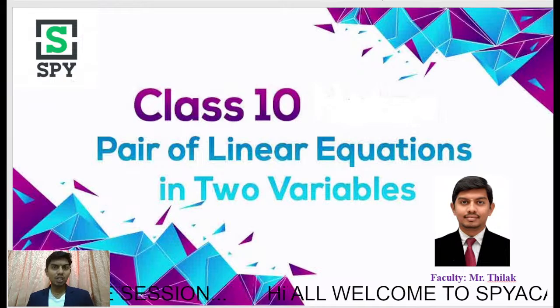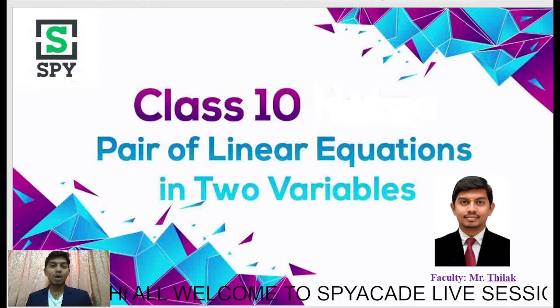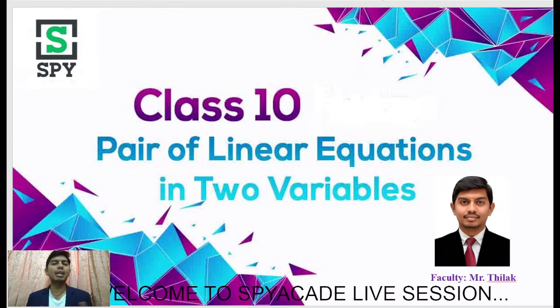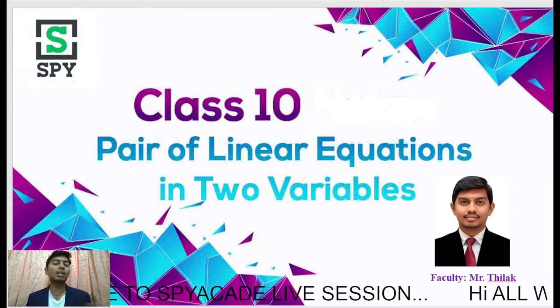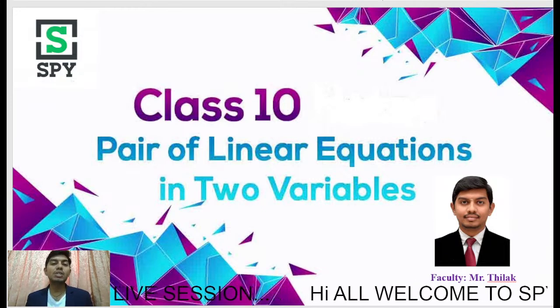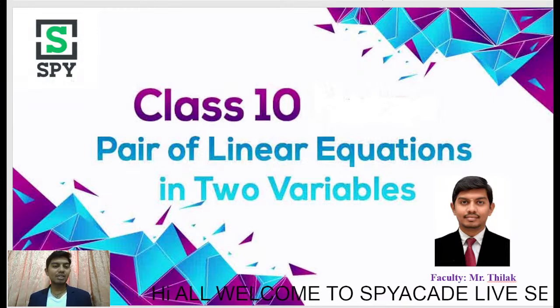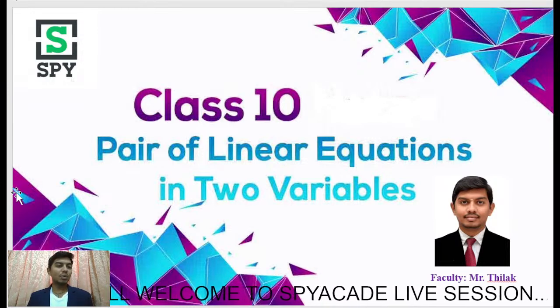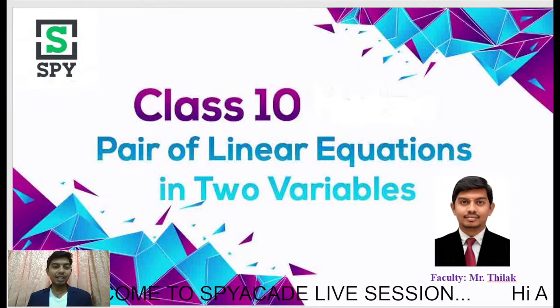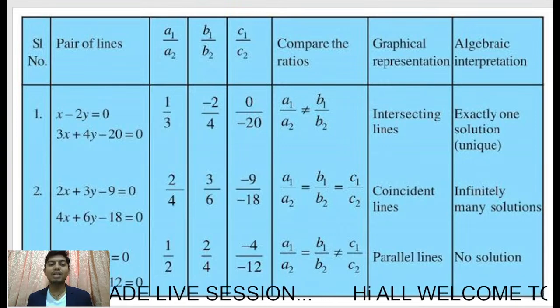So here we are just going to deal with such linear equations in two variables. Those two variables can be either p, q, x, y, a, b, whatever it might be, but we will be involving two different variables in each and every equation. Right? Shall we jump into the session? Yes. So once again, your lovable Tilak is here. Let's start this pair of linear equations in two variables.